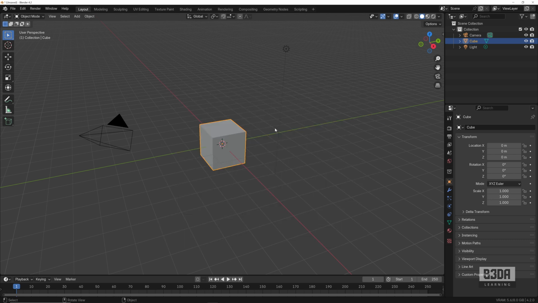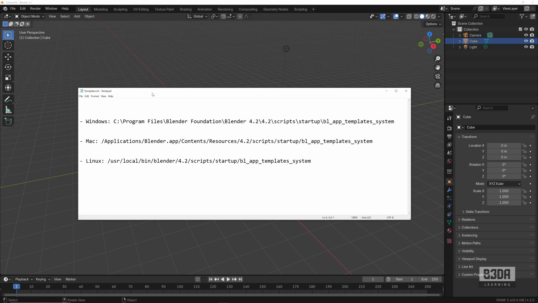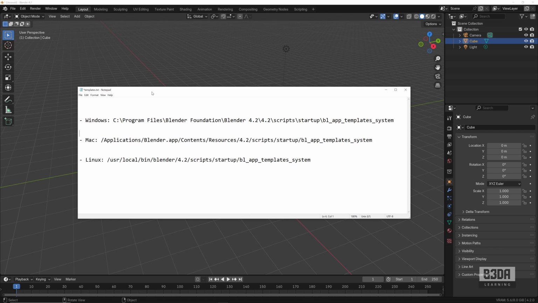Yeah, we can create something that is really close to that here in Blender, and to understand where we have to edit and create those elements, we have to go into a specific folder on your computer. I have a list here. This is the location where you have to edit and create those folders. On Windows, this is the path. On Mac, you have to open the contents of the Blender app. This is the location. And on Linux, this is the equivalent location. Blender calls this app templates. This is the folder.